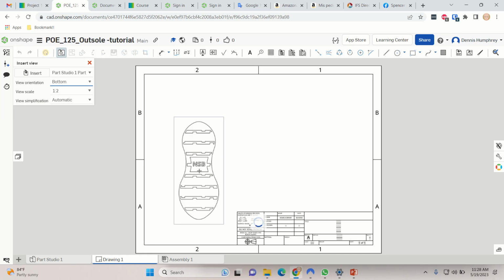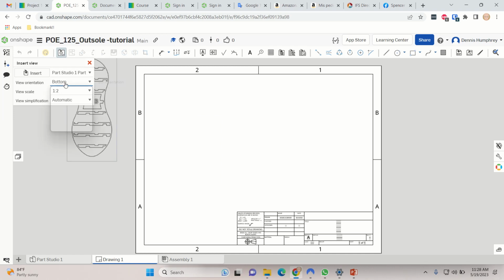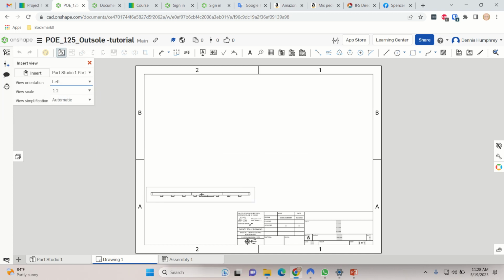Can I rotate that? Well, no. So I'm going to have to do front. Nope. Nope. I think I need right.